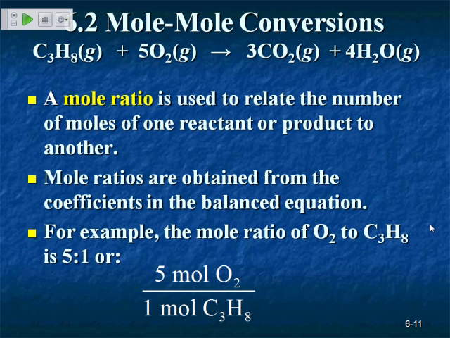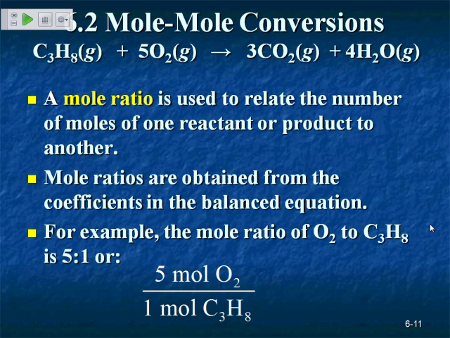Remember, mathematically, a ratio is also a fraction. Every ratio can be written as a fraction. The first number you see in the ratio will be the numerator. The second number you see is the denominator. That is how you will write it as a fraction. And that is the format we will require to do the dimensional analysis in our problems. Just this format of the ratio will not help us. So, the oxygen to propane mole ratio would be 5 moles of oxygen per 1 mole of propane. And we don't have to calculate that from anywhere. We can see that clearly from the balanced equation.